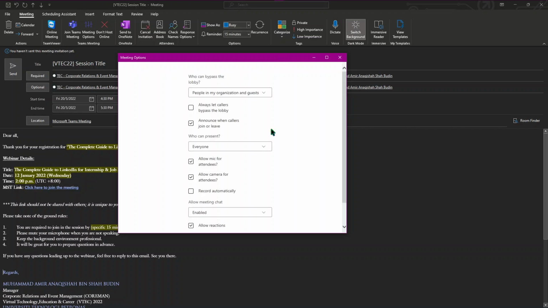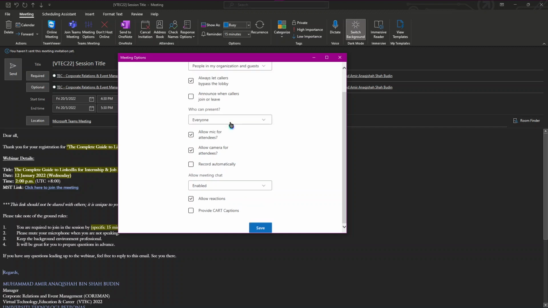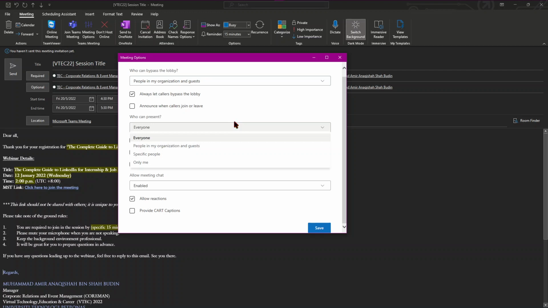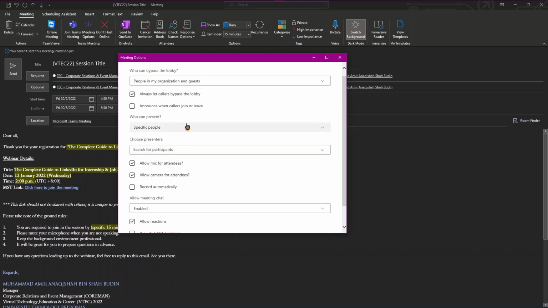Alright, so, who can bypass the lobby? Always let callers bypass the lobby, because you don't want anything to disrupt the event. Untick the announce when callers join option because you don't want that. Who can present? Later on for this, you have to choose specific people.